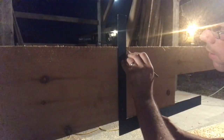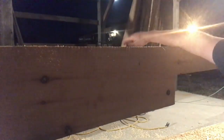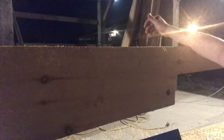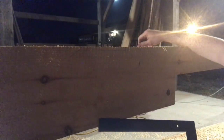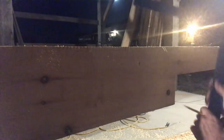So, like I said, it's one of those little things to keep track of while you're laying out square rule. If these were all perfectly milled timbers, and everything was consistent all the way through, it wouldn't be an issue. But for what most of us are doing as hobbyists, a lot of us are milling our own stuff, so it's kind of important to keep that in mind when you're laying this out.